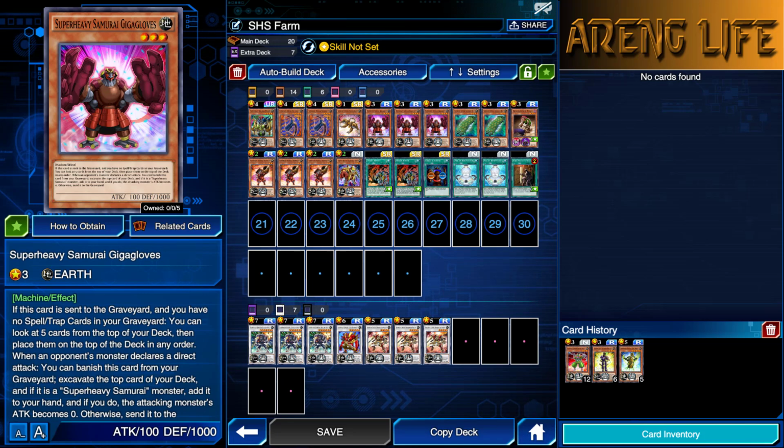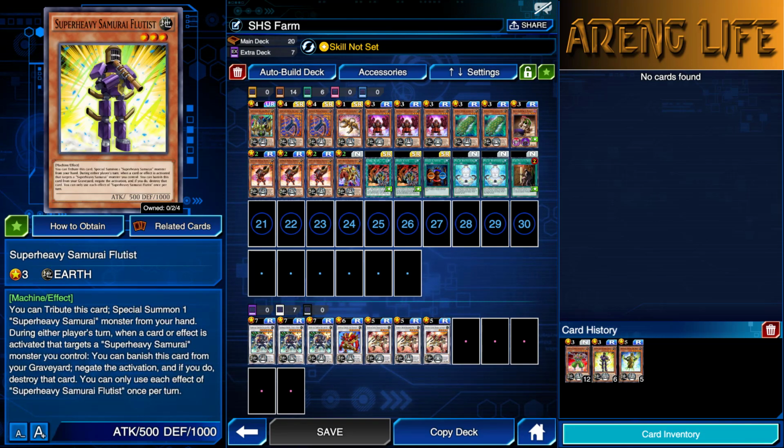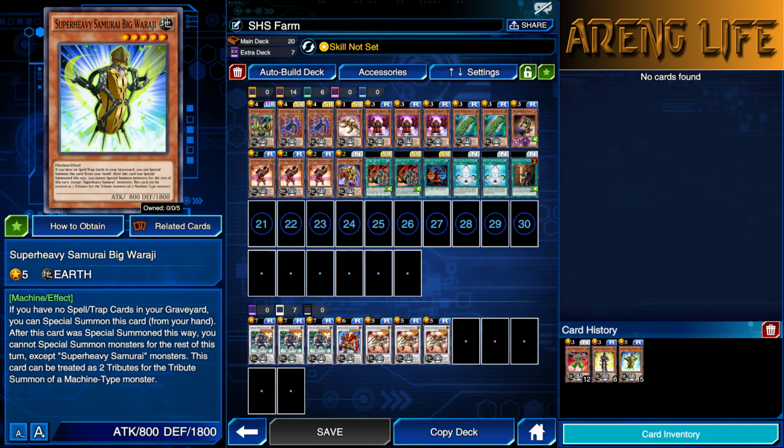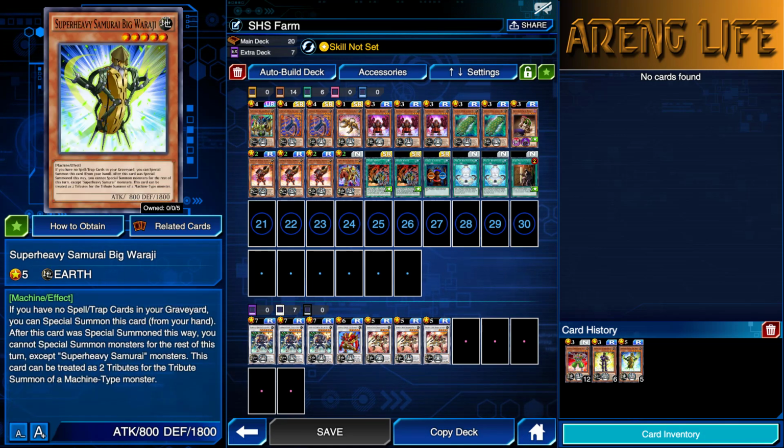So that's pretty nice. And yeah, this is a really good card to add. You could also consider running prep defense because he kind of does the same thing, but you do need to take the damage, so it's a little iffy. But you can consider doing that. She doesn't really target you, so I wouldn't really recommend Flutist too much, but it's still a pretty cool card. And this one is just good if you want to go straight for the level 7, which is not a bad play after all. So if you really need to add Big Waraji, and yeah, you should be good.